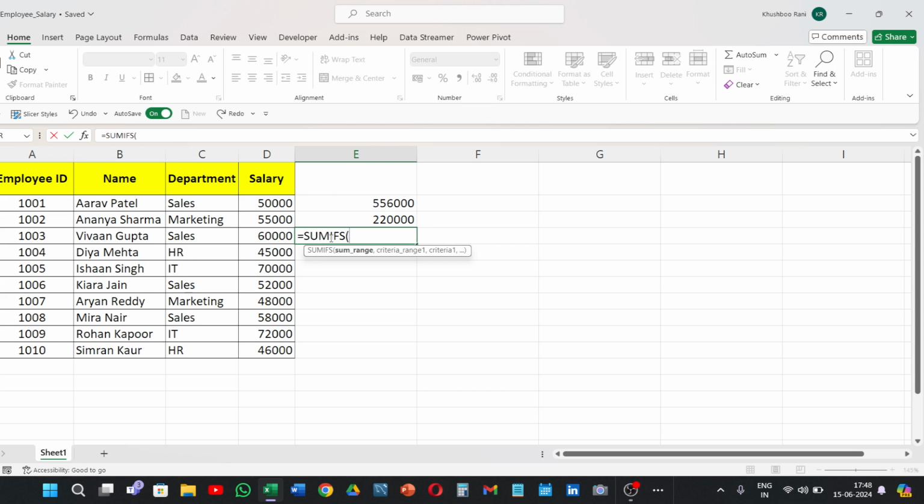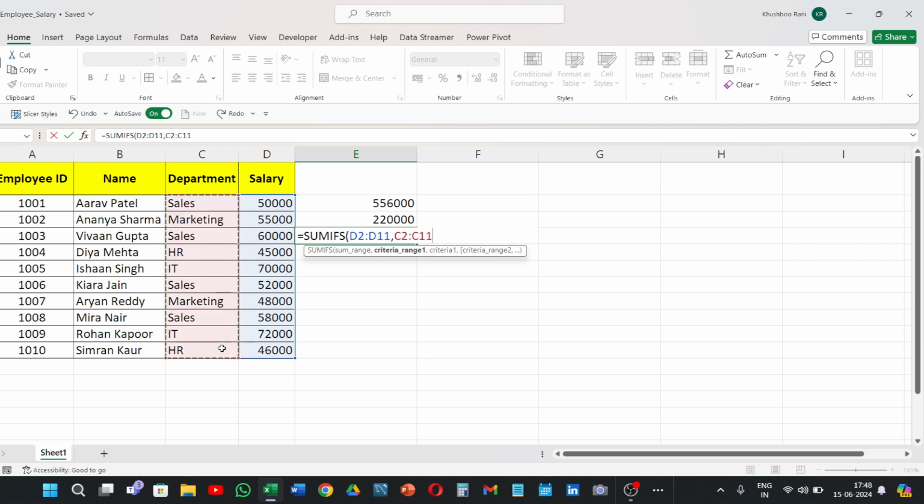A SUMIFS function is used in which more than one criteria is used to calculate the desired result. So our first argument is sum range, which is total salary, and our first criteria is we want to calculate the total salary for the sales department.